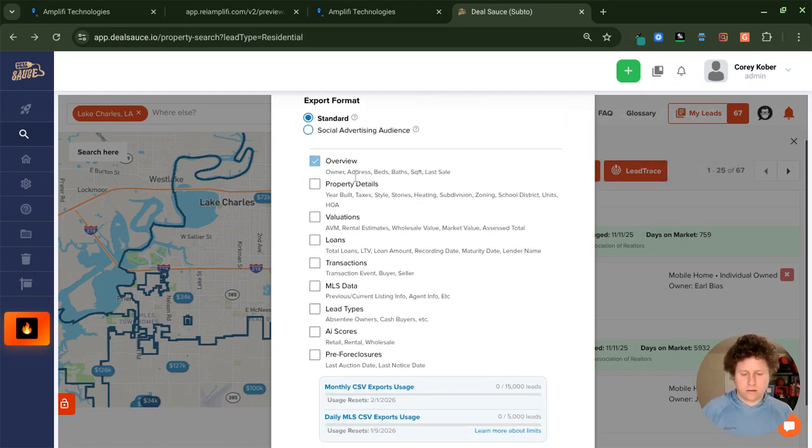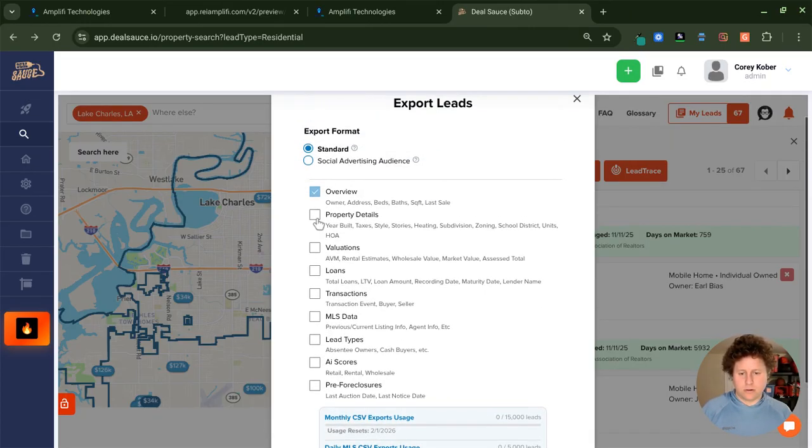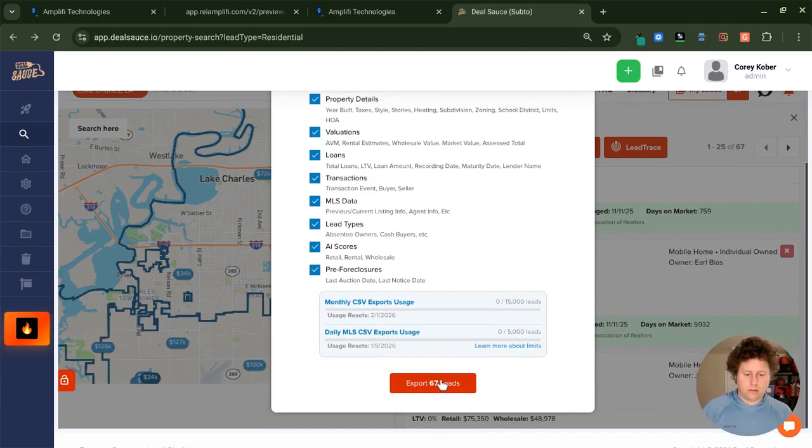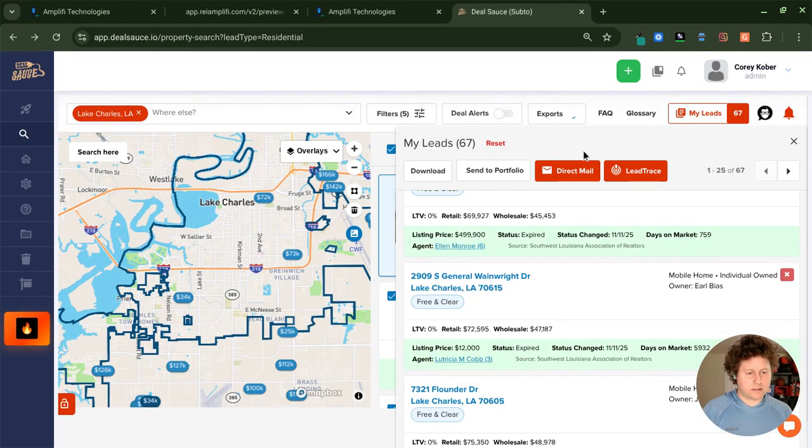Overview. Can we do them all? Export. Cool, so it looks like we're going to be exporting this.